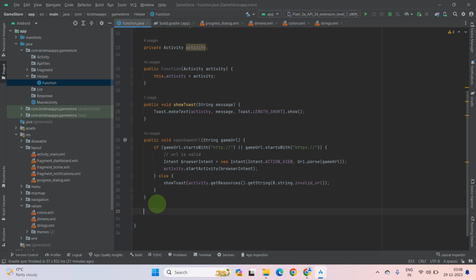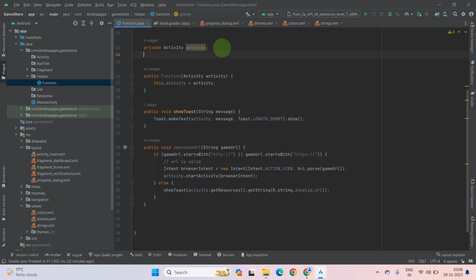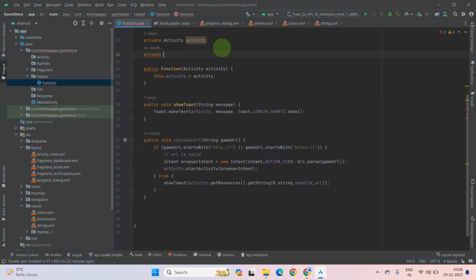I hope you understand. So as you know, to open or show a progress dialog, we need to create a custom dialog. How can you define it? First of all, you have to define a private variable. Let's create it. We are creating a dialog, so select Dialog.